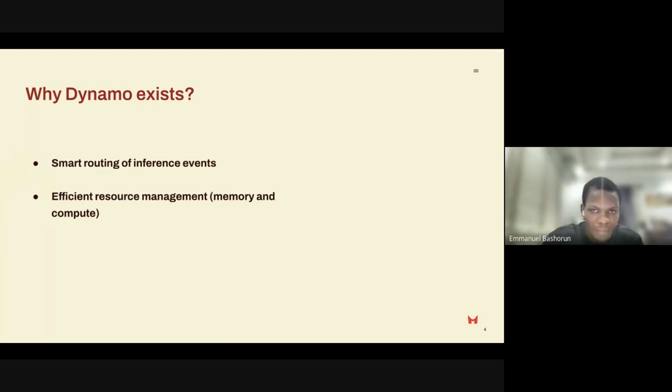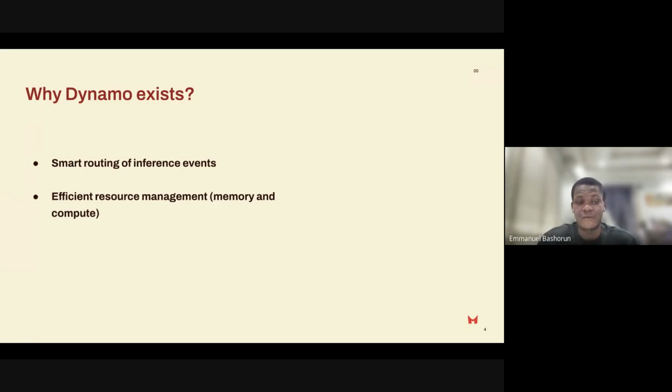So if a request comes into our servers that has been processed before by our system, Dynamo is able to immediately know, okay, this question has been processed by us. We already have a KV cache, and because computing the KV values is so expensive, I can just route this request to a node that already has a KV cache.